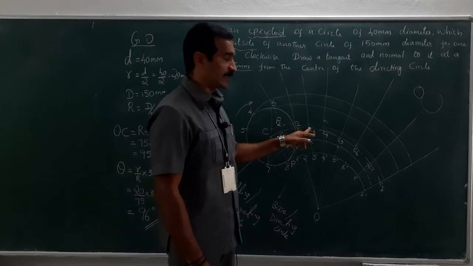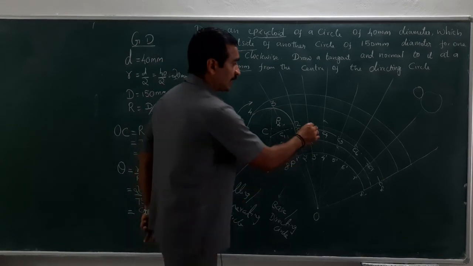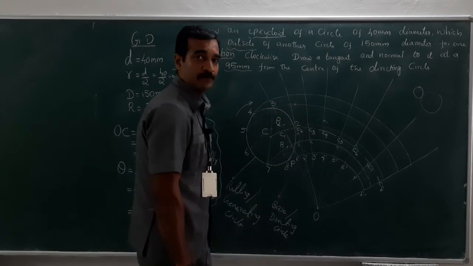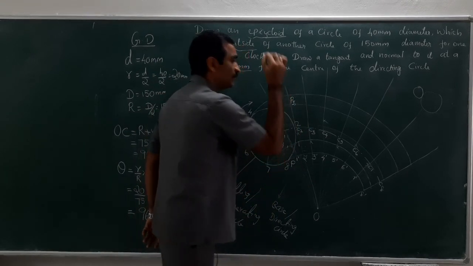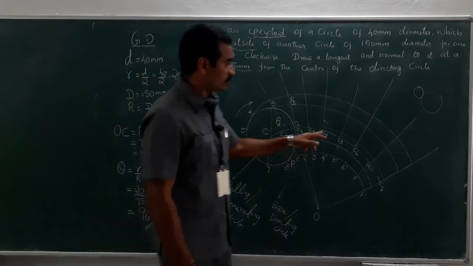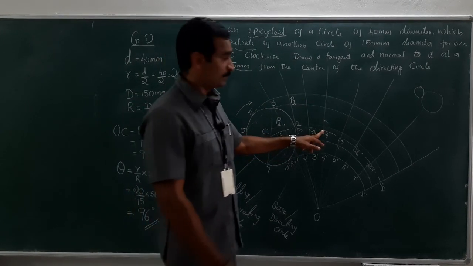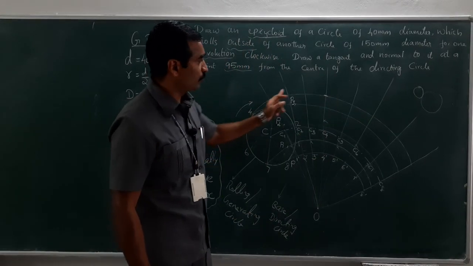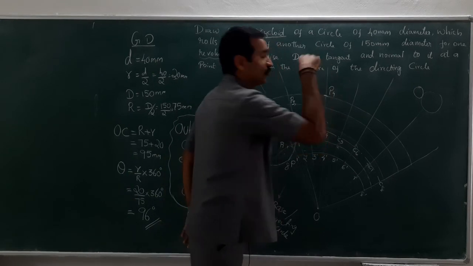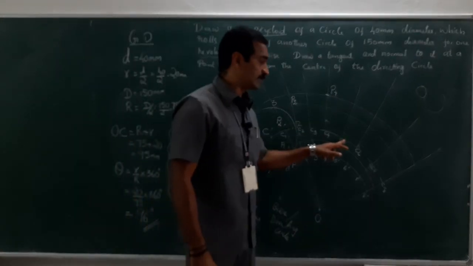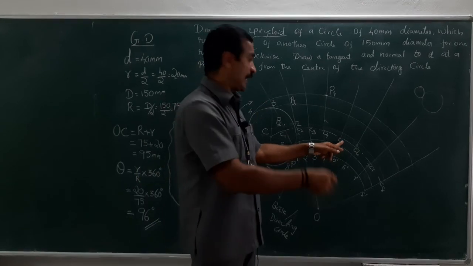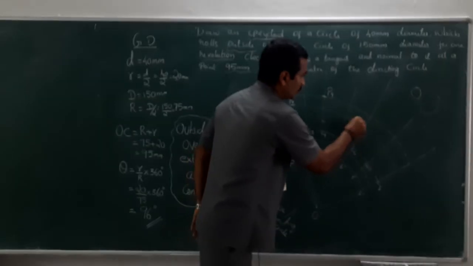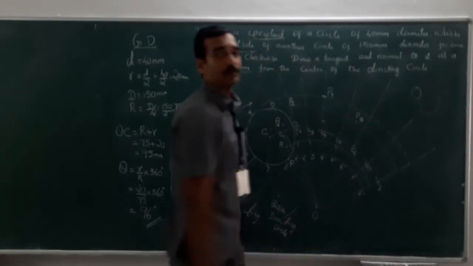Now change the center, C3, without changing the radius, cut an arc on line 3. Line 3 is somewhere here. This point can be named as P3. Now C4 as center, cut an arc on line 4. Look here, line 4 is somewhere here. So this could be P4. Now change the center, C5 as center, cut an arc on line 5. Where is line 5? It is coming over here. So cut an arc. This could be P5.